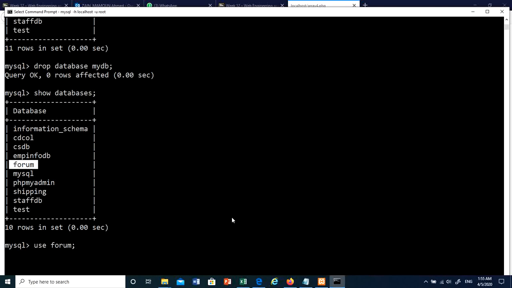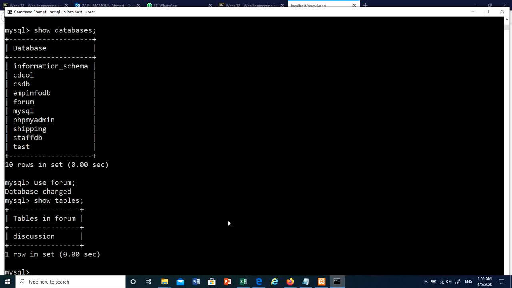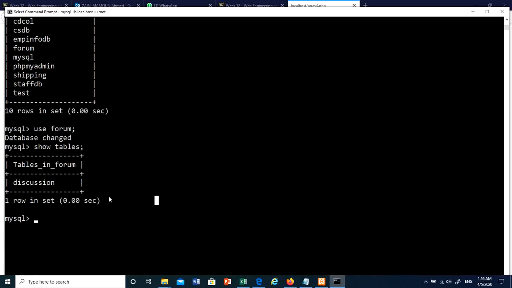Okay, here it is, database changed. If I would like to see if there are tables there, type show tables. If there are tables, it's going to tell you what the tables are. So I have here a table called discussion, for example. There's only one table.